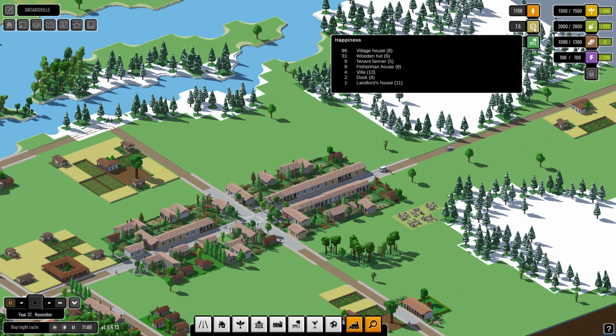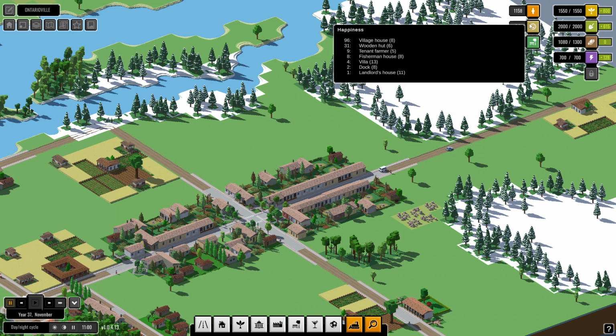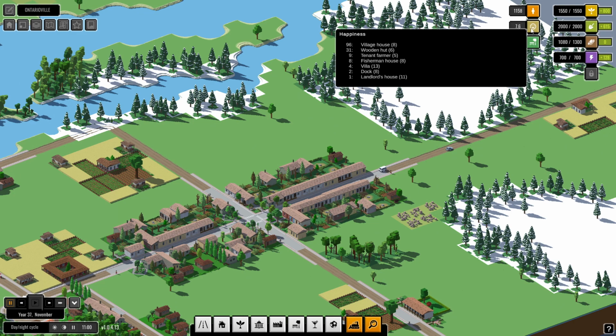And like right now, our happiness is sitting at an average of what? 7.6. You know why? Because the tenant farmers are reducing that. The wooden huts are reducing that. So how do we get rid of the wooden huts? Well, I don't know. We have to build things to make the wooden huts not become wooden huts anymore.